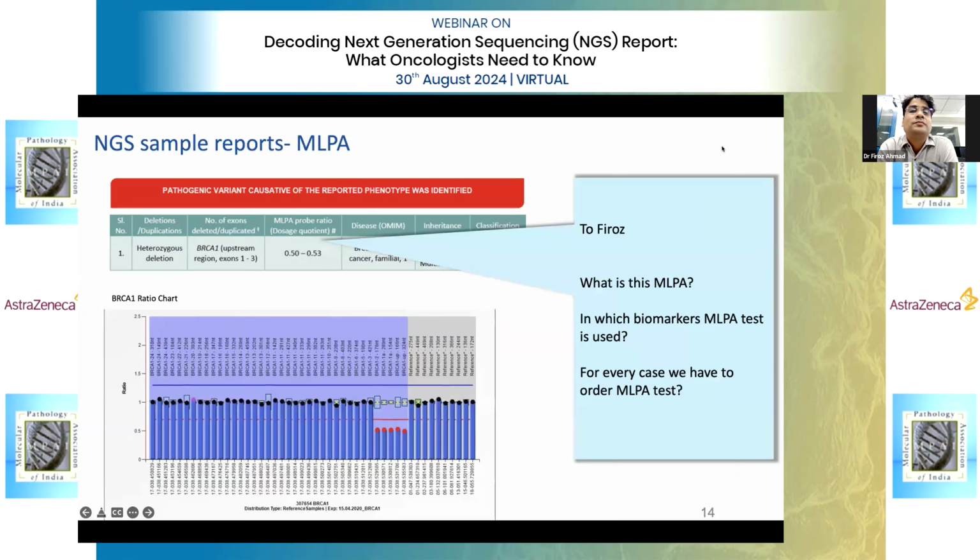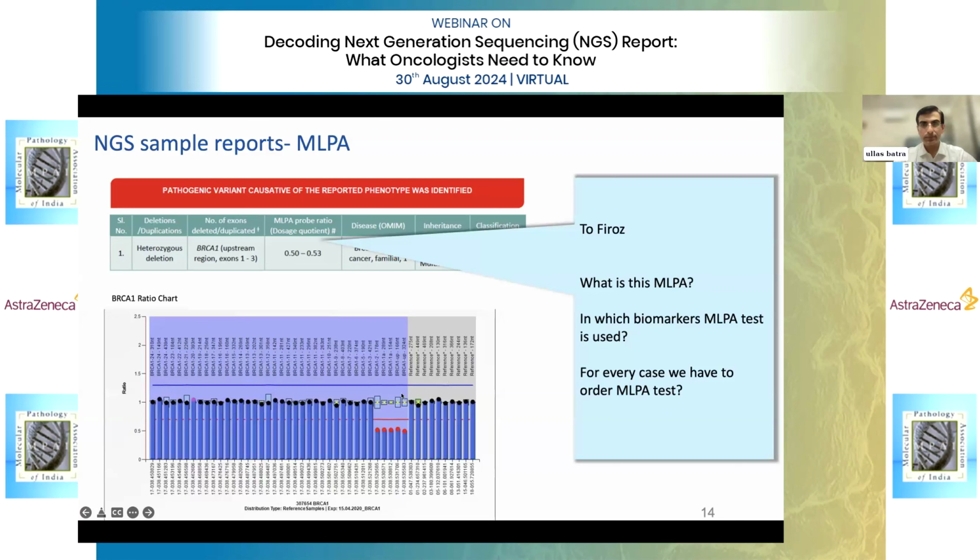When you have a BRCA, there's some heterozygous deletion, and they're also asking for MLPA. A lot of times when you ask for BRCA, you ask for NGS or you also do MLPA. What exactly is this? So I'll ask Vindhya first. Vindhya, when you ask for BRCA, do you also ask for MLPA, or do you just write BRCA1 and BRCA2 and let the report come? If there is a strong family history, and if the BRCA is negative, then I go and ask for an MLPA later on.